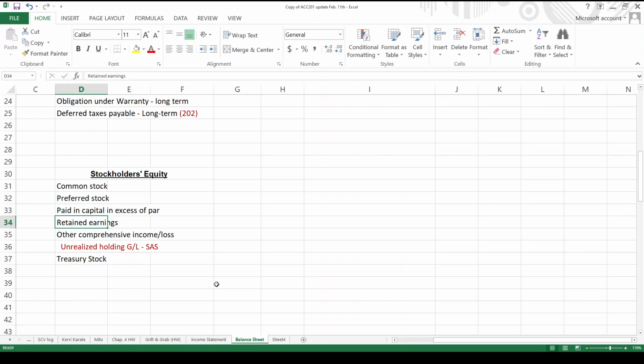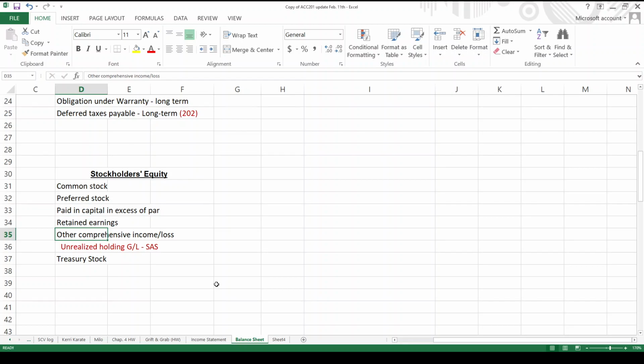Retained earnings, we know what that is, right? That is the lifetime earnings of the company, in its simplest form, minus any dividends that have been declared over time. Where the name comes from, right? Retained. So you earned the money and you retained X amount of dollars. There's a number of other transactions which can take place and influence the balance in retained earnings, but that's in the simplest case.